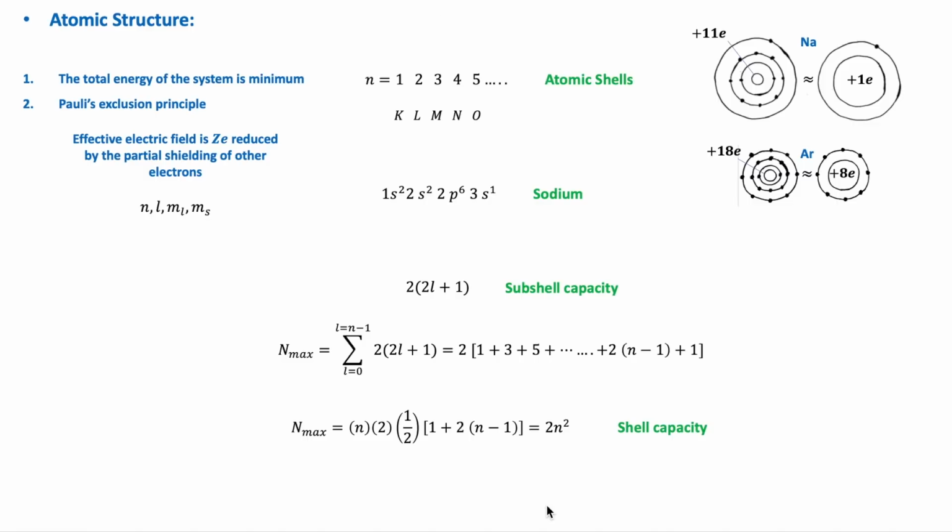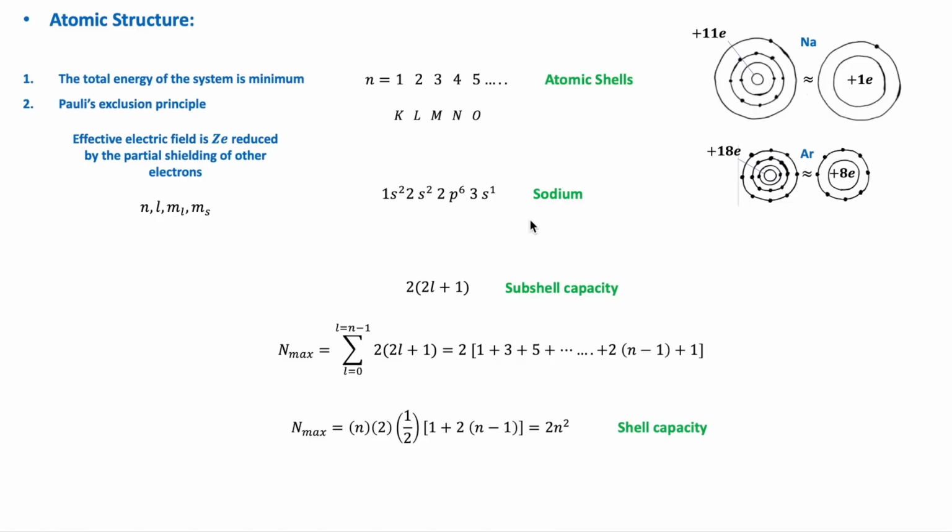So now let's see how the electrons in an atom occupy the various subshells following these two principles. The notation used is that each subshell is identified by its principal quantum number n, followed by the letter that corresponds to the orbital quantum number L. So n shows the shell, and the letter which corresponds to L shows the subshell. And the superscript after the letter indicates the number of electrons existing in that subshell.